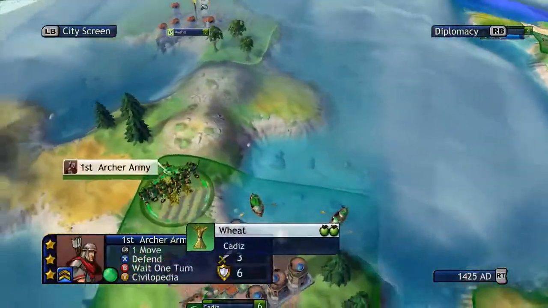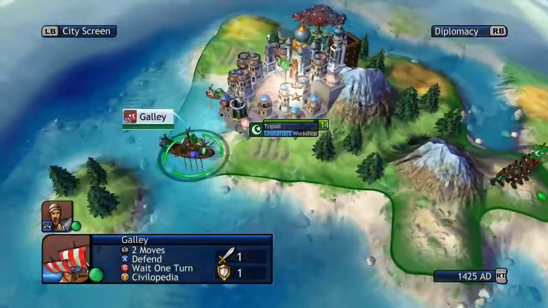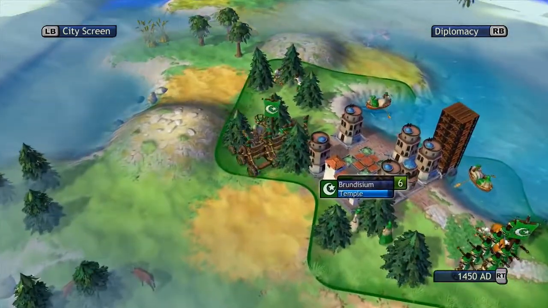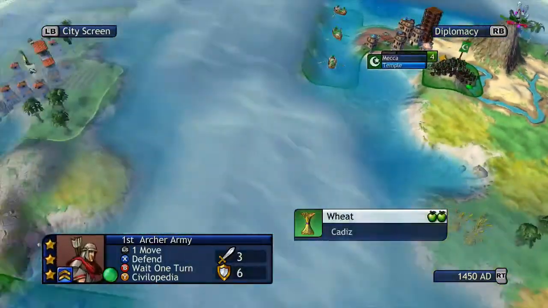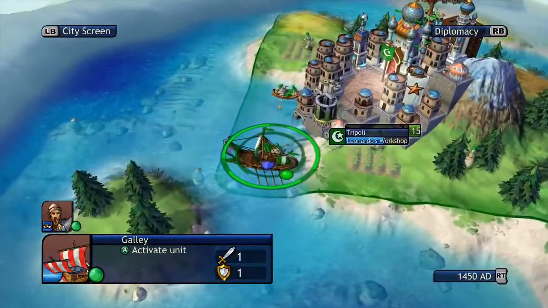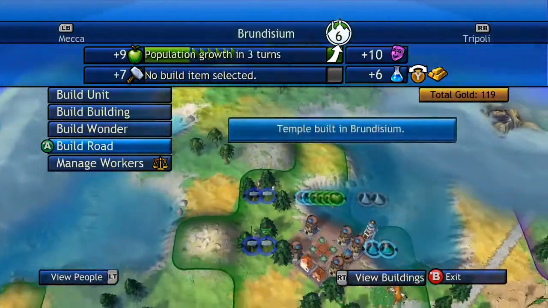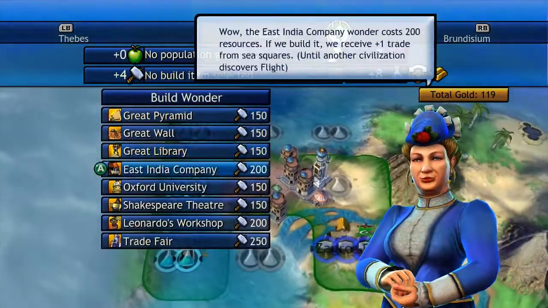So we know where Rome is. I should just move my catapult army to outside Brundisium, and then have my catapult army there, and then move my archer army. And then try to attack. Rome will be too strong now, though. We build a road? No, we are 1 gold short of building a road. Let's build the Great Wall here in Brundisium. In Mecca, we will build Oxford University.